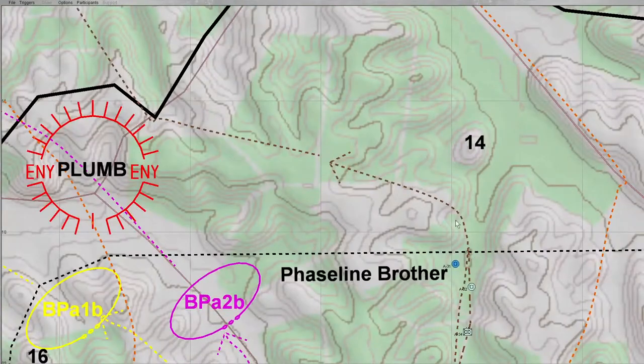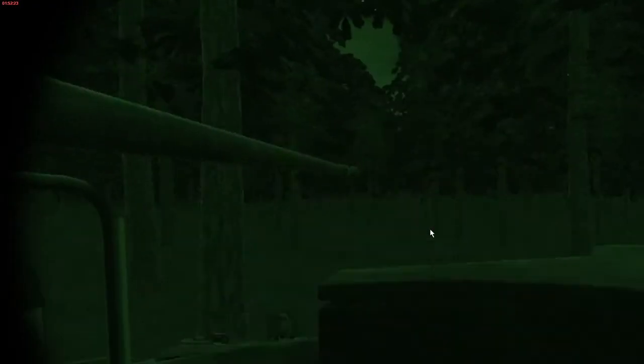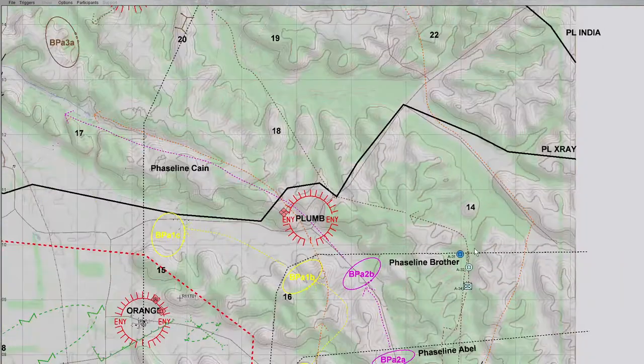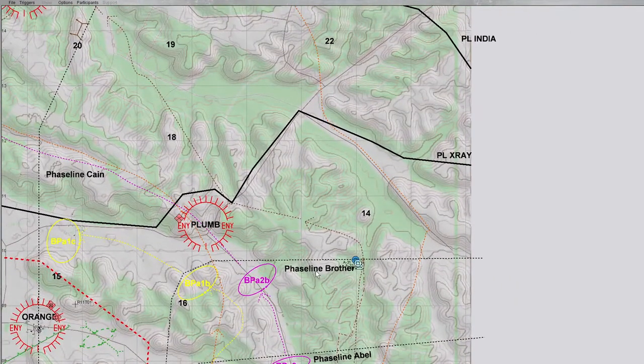Romeo 1-6, send. Contact report. Enemy armored fighting vehicles in strong point Orange. There's an air defense vehicle also just north of it. I will mark on map. Request artillery on the northern vehicle. Out. Roger. So, artillery will fall as soon as I have the compass on map.